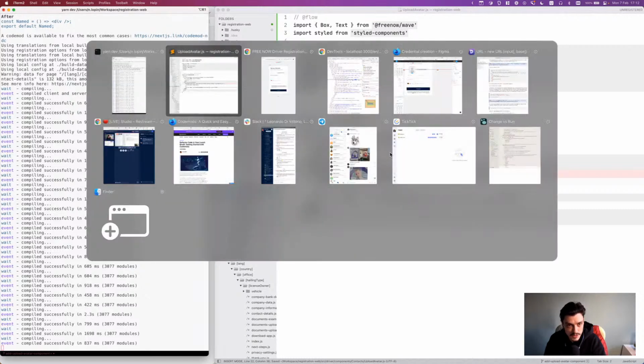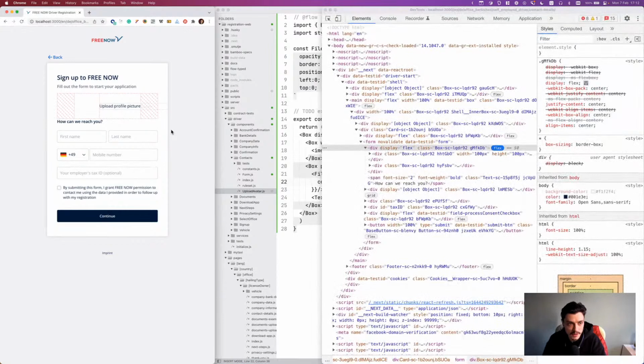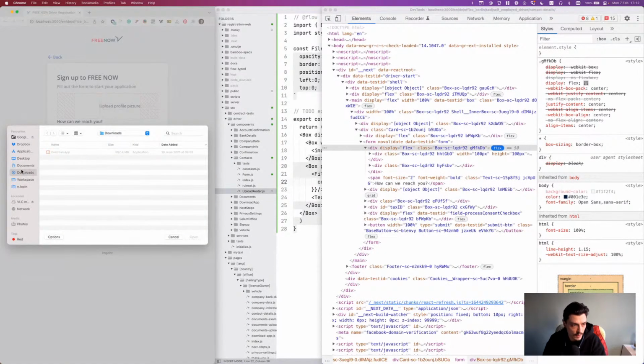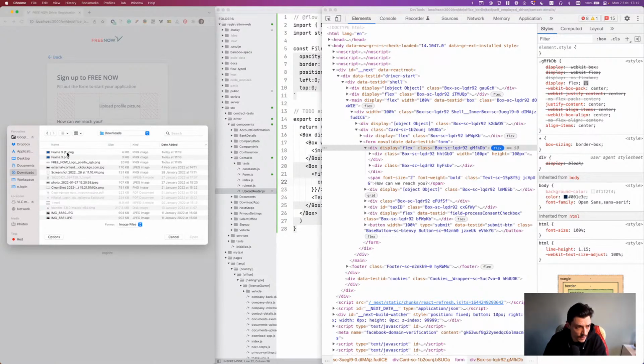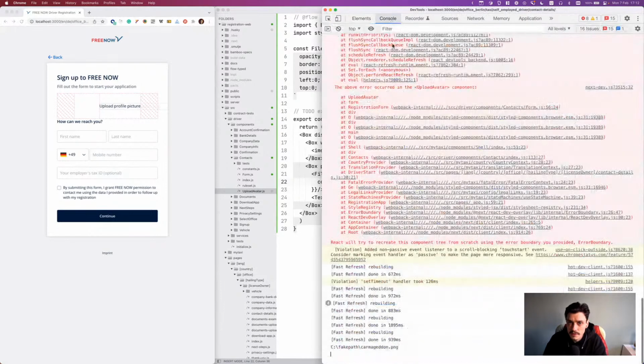We're supposed to see something in the console when we select. So I have a set of test images. It's actually quite weird because of image files and there is only Postman. So I have test images here. Let's use this one. So what do I have in the console?